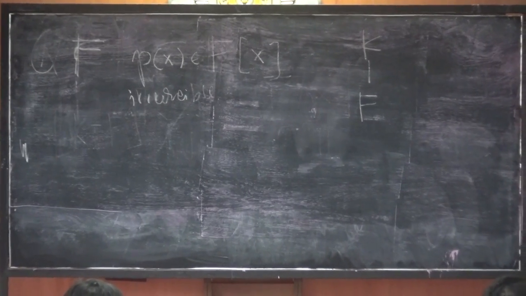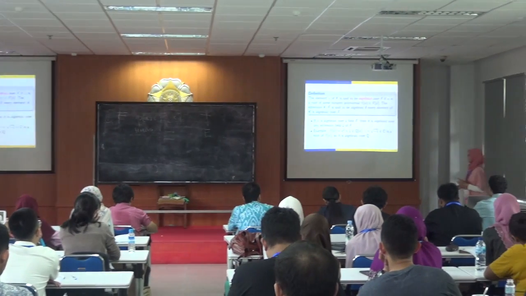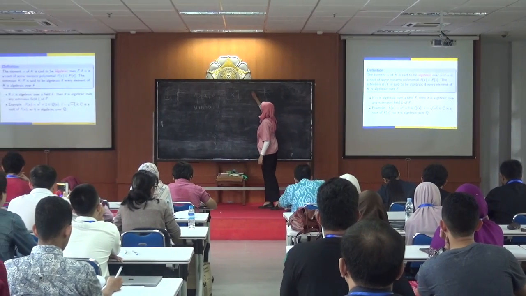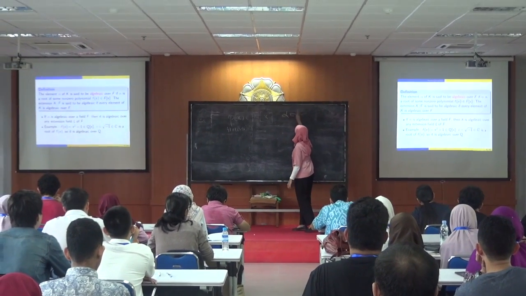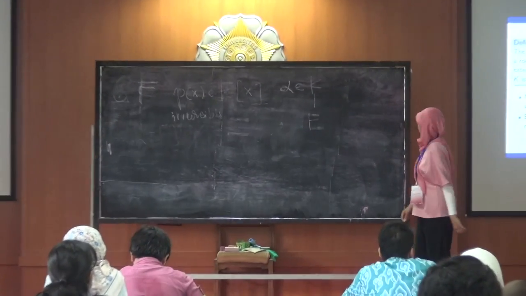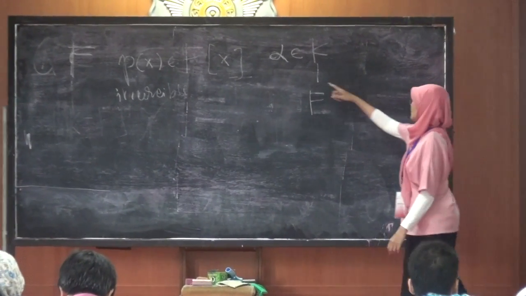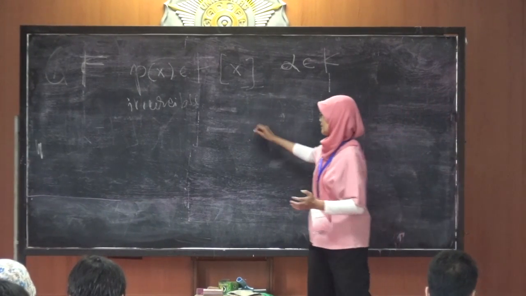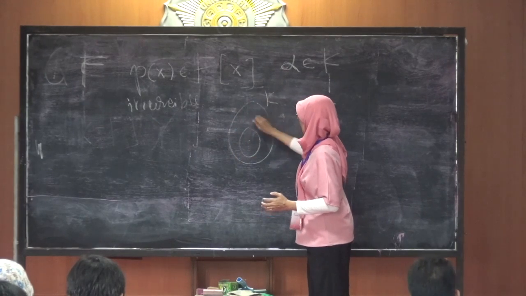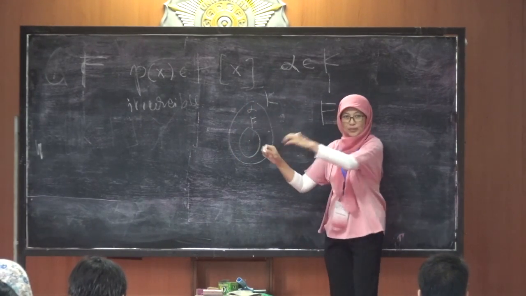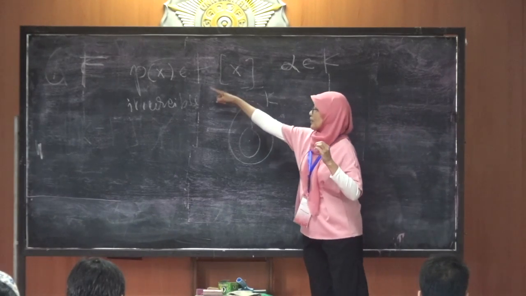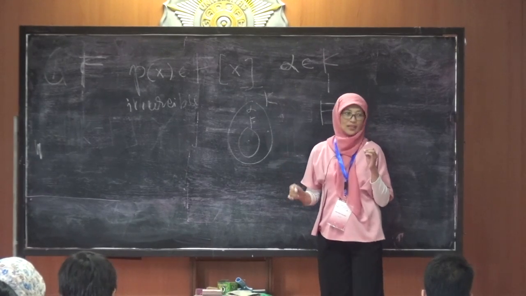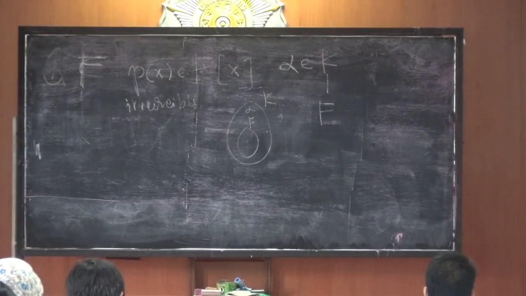Now the definition of algebraic. An element alpha in K is said to be algebraic over F if alpha is a root of some polynomial in F[x]. So you know that K is bigger than F. If we take alpha and find a polynomial p such that alpha is a root of this p, we call it algebraic. This is the meaning of the definition of algebraic.